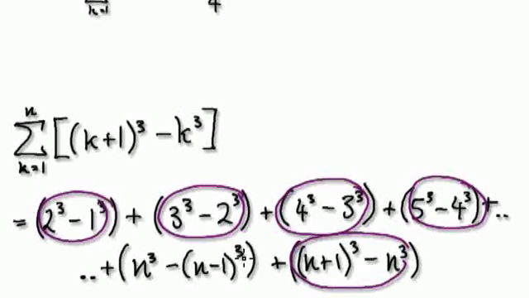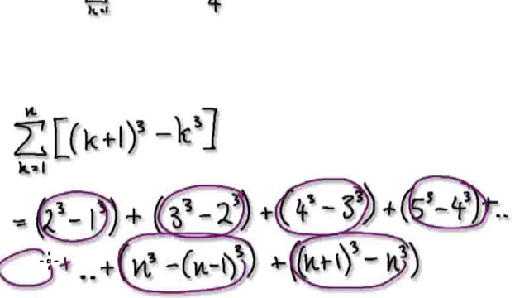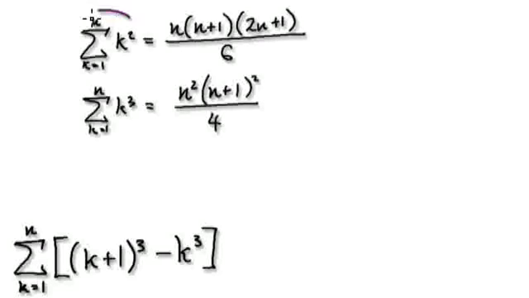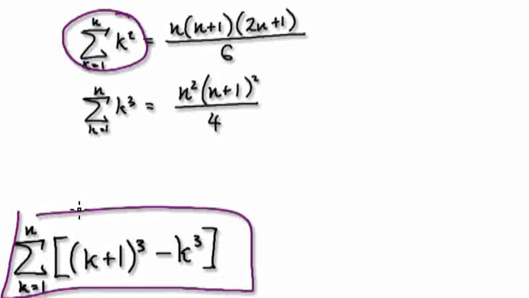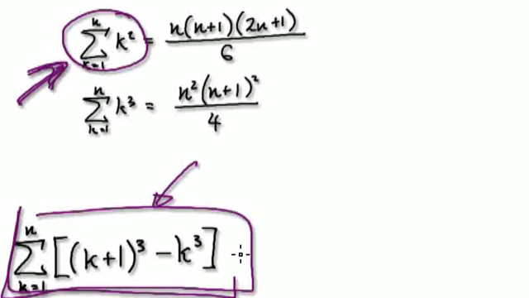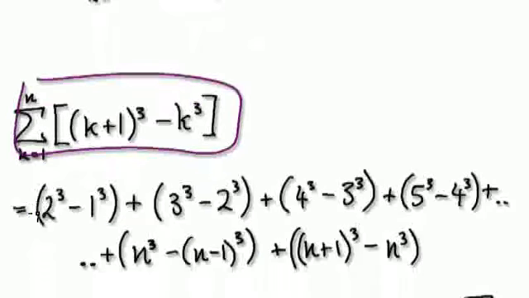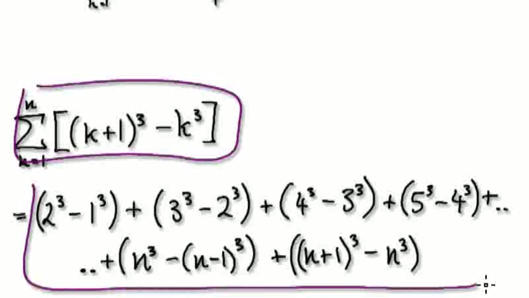This is when k equals n. This is when k equals n minus 1, and so on. You can continue over here. Okay. So we are trying to prove this here, but yet we are considering this weird random sequence here. Yes, we are considering this, but we are trying to prove this. When you evaluate this, it will give you this whole thing here.